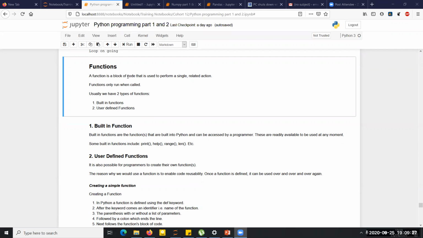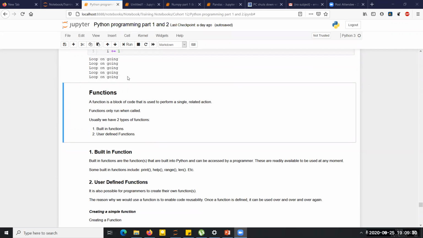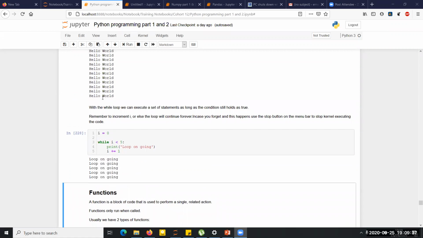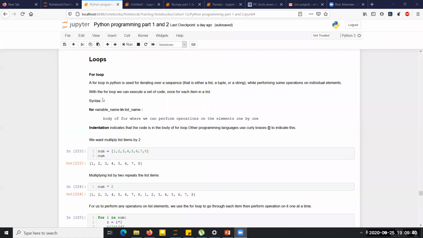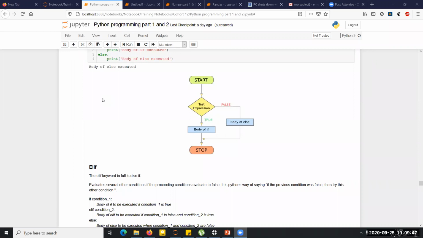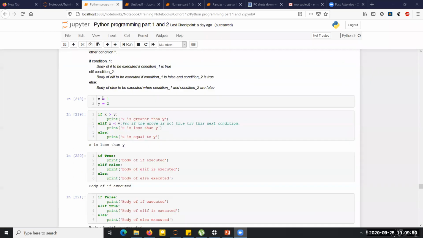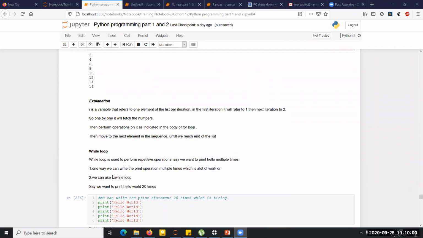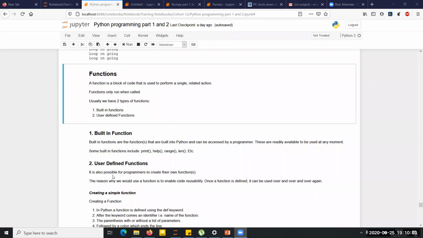Before we go on to these two types of functions, just to make it clear what functions are: in Python, usually we have the data types, we have the flow of control, and you have the functions. Among these three, a function is the piece of code that performs the action. All actions in Python are usually performed using functions. A function is a piece of code that is used to perform a certain action in Python.